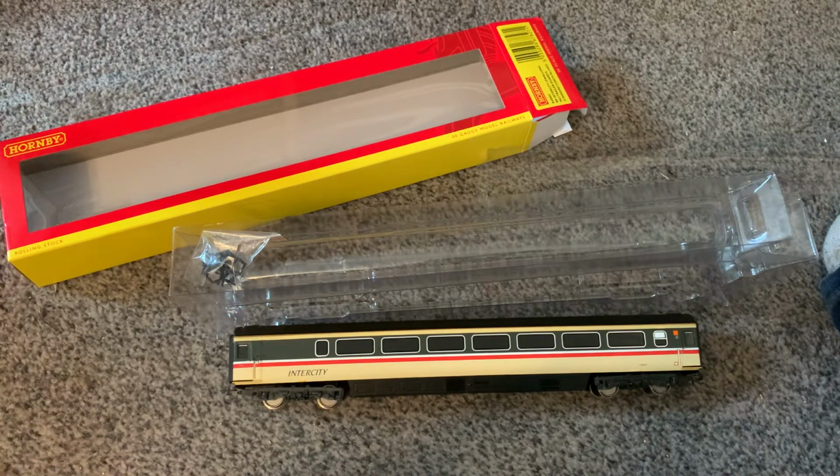I'm going to review another HST soon, hopefully. The blue and grey 40th anniversary set. I did mention it ages ago, I just haven't got round to it, so I'm probably going to do that tomorrow. We'll just see how time goes.